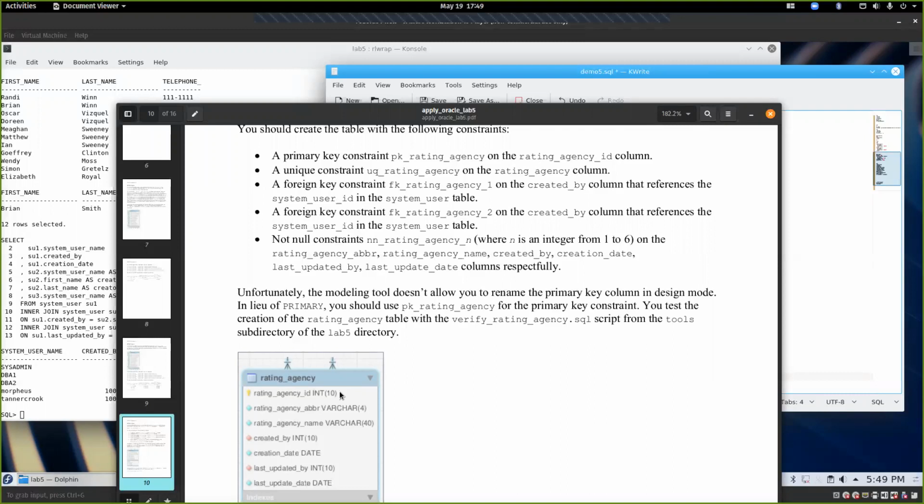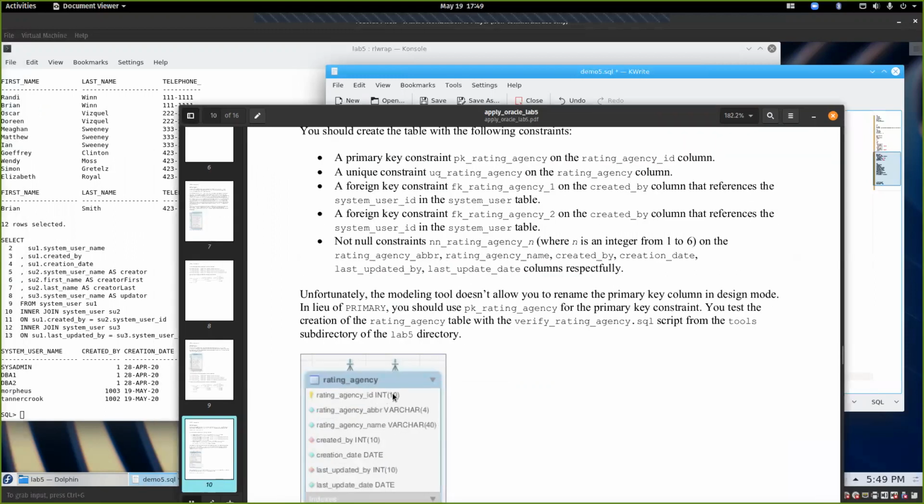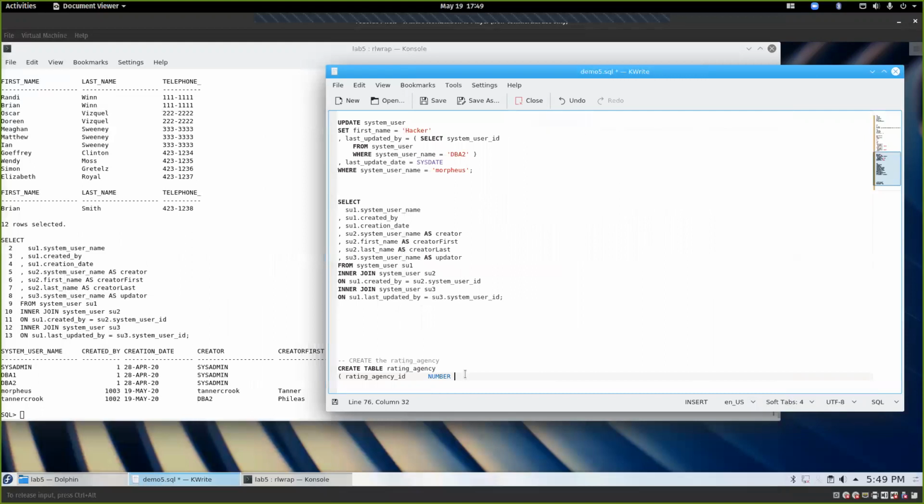Well, we're in Oracle, and Oracle doesn't have an integer data type. It has what we call a number. So what we're going to do is just type number. If you see int, don't worry about how many characters it has. If it says int 10, you can just ignore the 10 and change int to number, because in Oracle, for a number we don't specify the size. So just put number there.